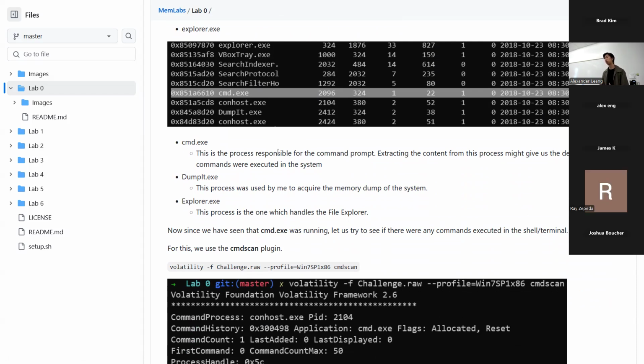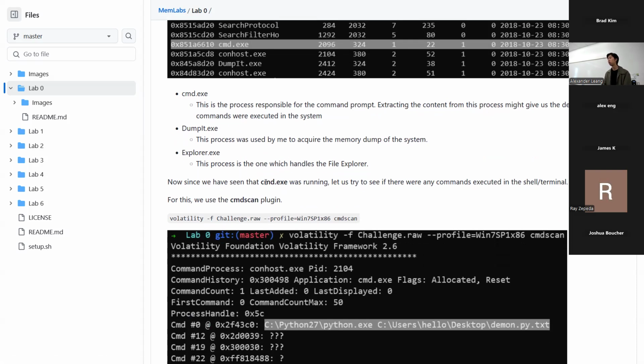When you use the command line on a Windows machine, it spawns the cmd.exe process, so that's something we might want to check out later. We can also notice DumpIt.exe, the program that was used to create the memory image, like I mentioned earlier in the presentation, and explorer.exe, which is File Explorer.